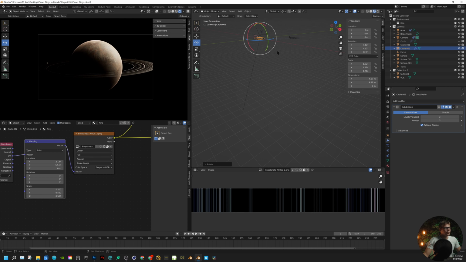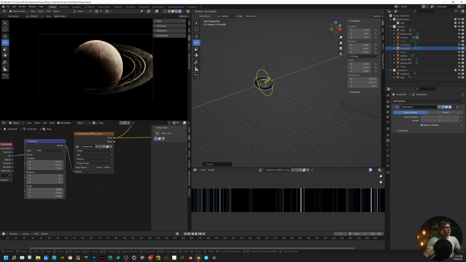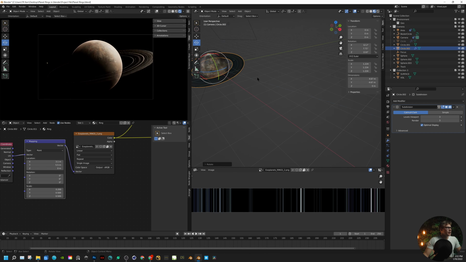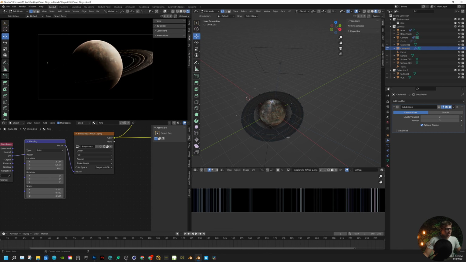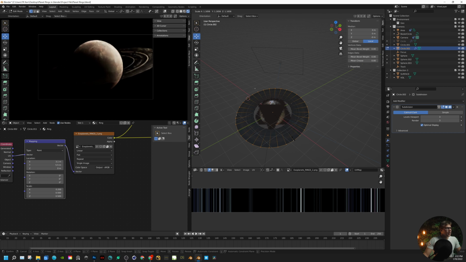I'm at a pretty long focal length just to give it a dramatic look. So I'm going to tilt down the y-axis a bit, and then maybe angle it a bit the other direction. And then I'm going to punch Tab. I'm going to Control click on the edge, and then I'm going to just scale it up a bit.